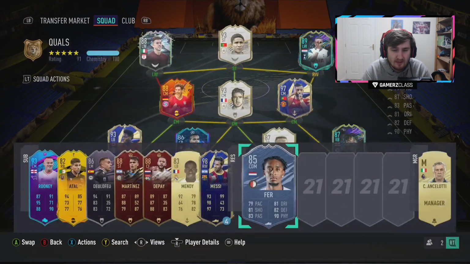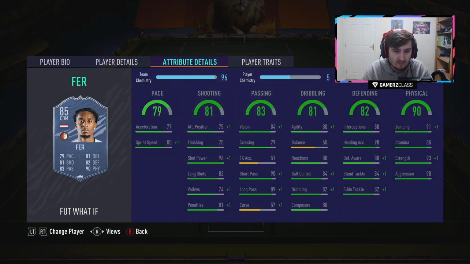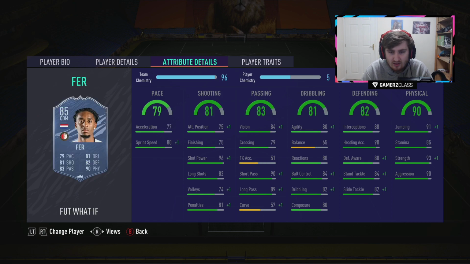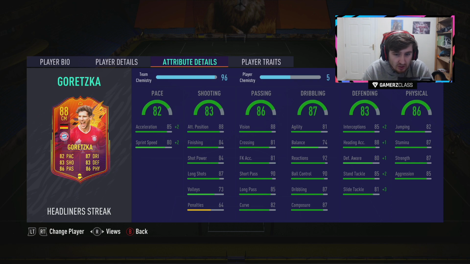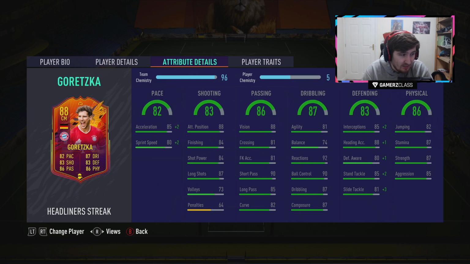Leroy Fer, though. Let's compare him to some other cards. He isn't going to be as good as Goretzka, but let's just have a quick look. Slower, not miles worse shooting, but quite a lot finishing. Bit worse passing. Worse on the ball. Similar-ish defending. Better physically. So he won't be as good as this Goretzka on paper, because Goretzka's going to be slightly quicker. I mean, with a +2 though, Goretzka will be slightly better finishing, slightly better all-round passing, bit better on the ball, but he is relatively comparable to this 88 Goretzka right now.